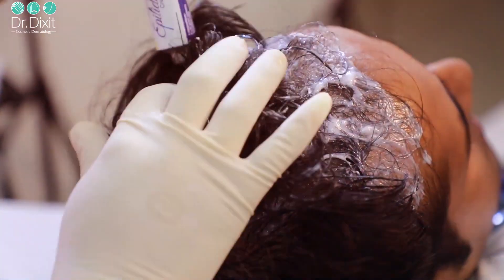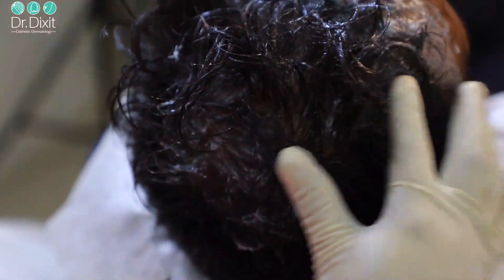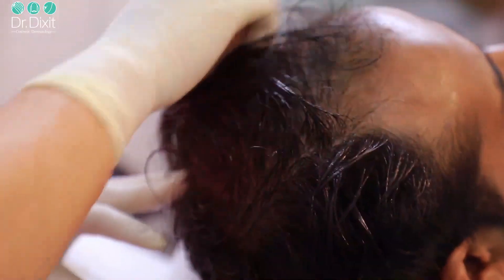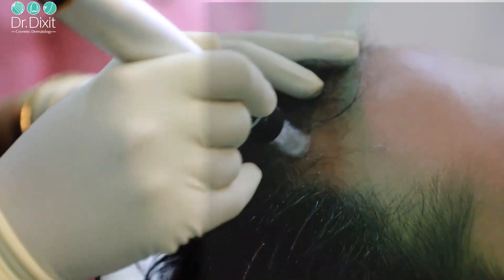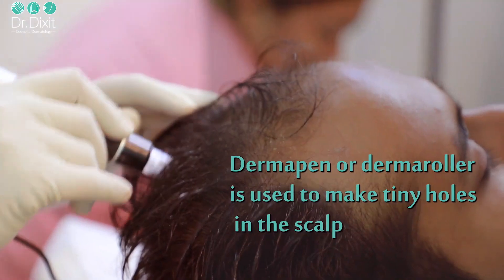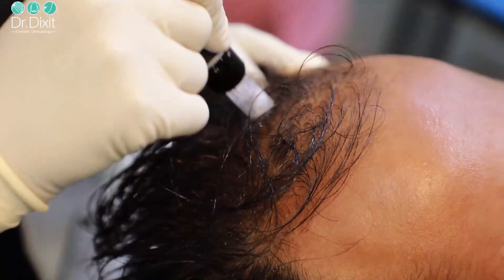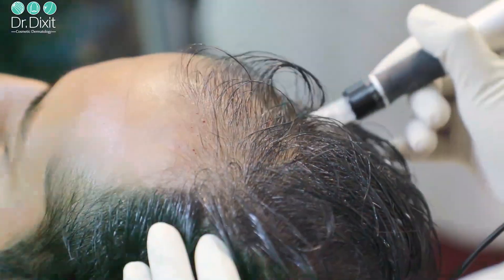For the treatment, we apply an anesthetic or numbing cream to the patient. After about 30 to 40 minutes — which is also the time it takes for the platelet-rich plasma to become ready — we cleanse the area with an alcohol swab and start the treatment. The first treatment we do is microneedling, where we use a device like a derma pen or derma roller to make small invasive holes in the upper area of the scalp. This helps deliver the PRP without pain, as the scalp is a very tight area and derma rolling makes it easier to inject.